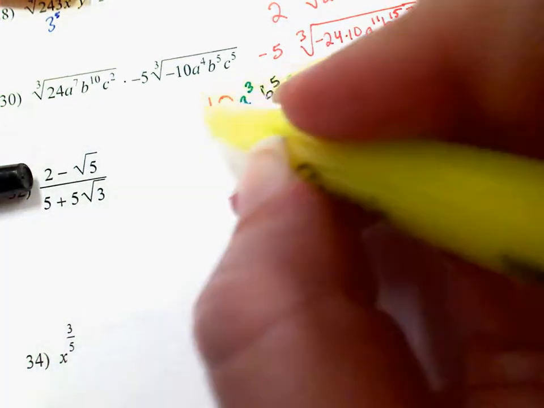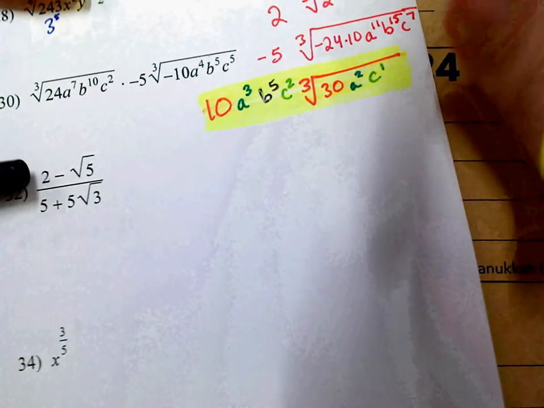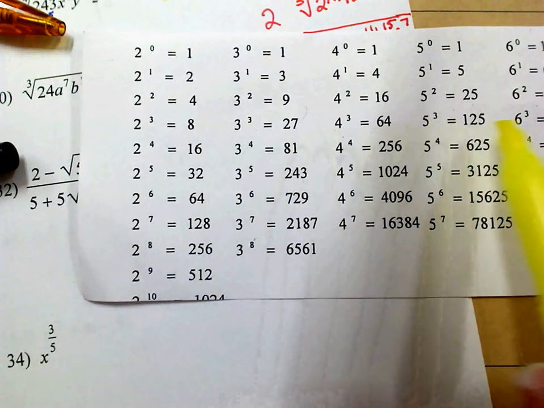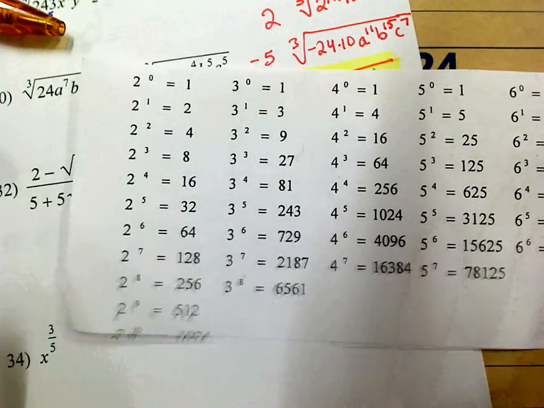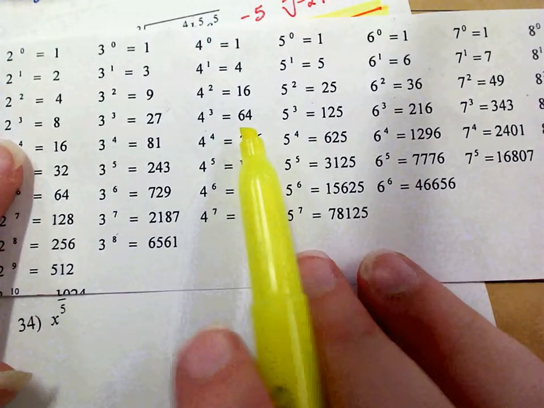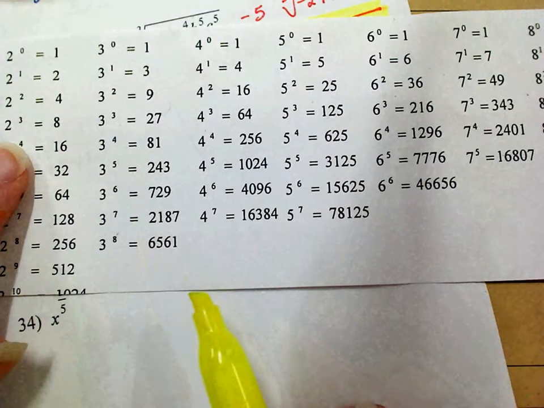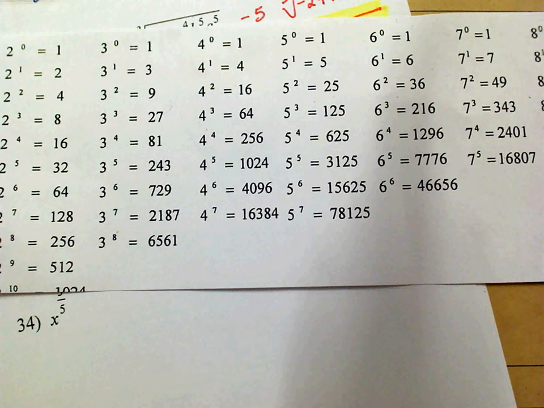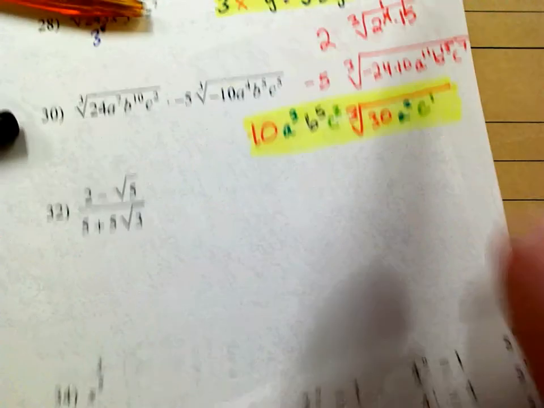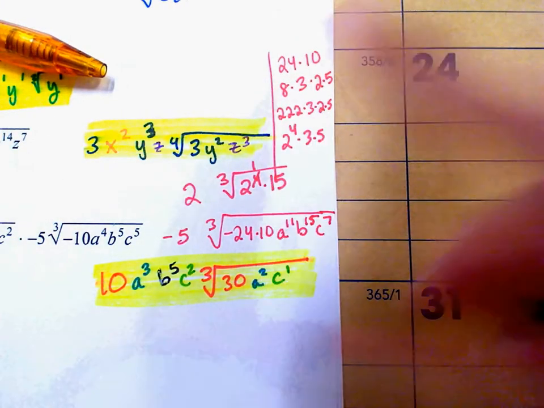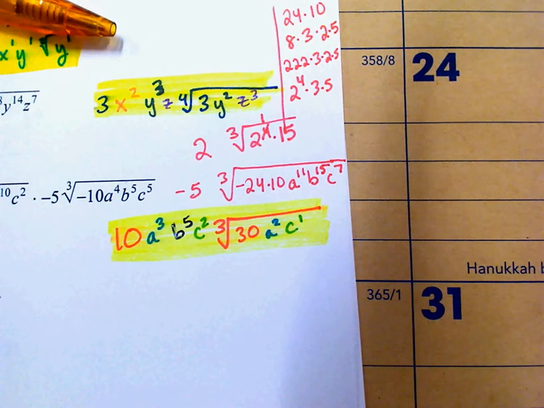With the 240, if you wanted to, with powers of 3, obviously 216 doesn't go into it. 125 does not go into it. You could test 64, 27, and 8 by just doing division, but I know 8 goes into it because it's 24, right? So it's 8 times 3. So I could have just said right here, 8 times 30. And then I know that the cube root of 8 is 2, and then 30 doesn't have a perfect cube, so I'm done.